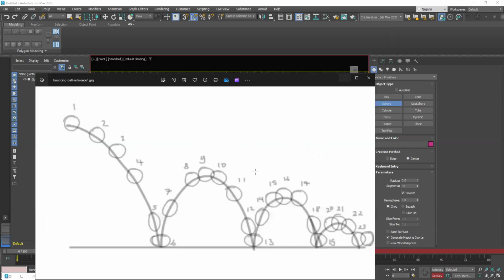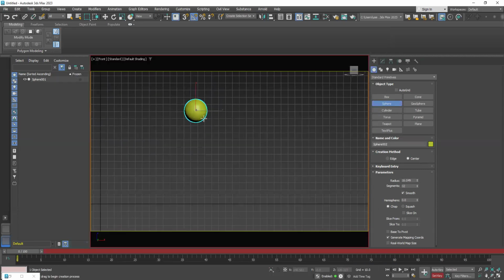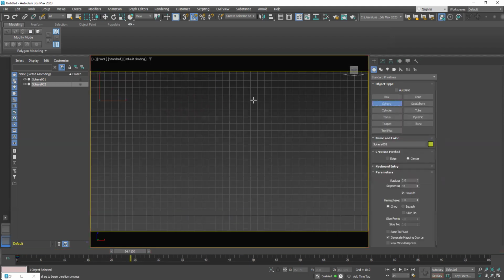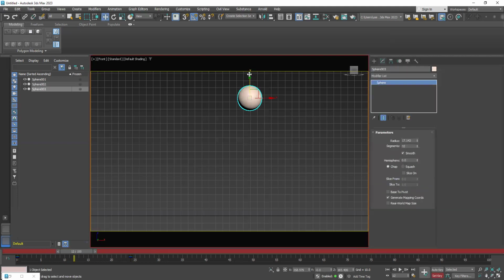But we have to do it with a different ball. For example, the ball is a little bigger. So I just set the key on the first frame, and then make sure that you set the key off, and create the sphere again. Now set the key on the 24th frame, like the first frame. The middle frame, the 12th frame, should hit the ground. So two extreme keys and one extreme key, and automatically the other keys are created. You can play now.